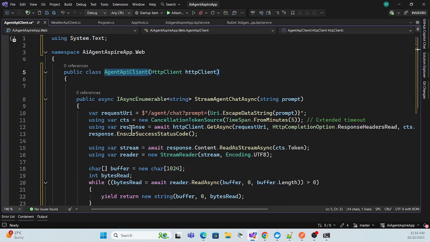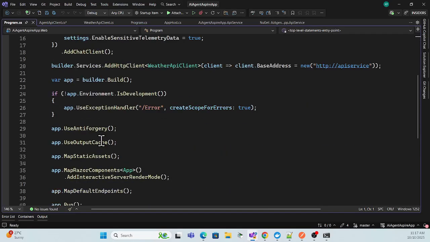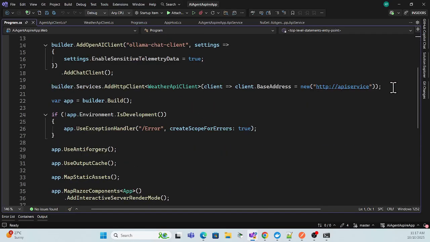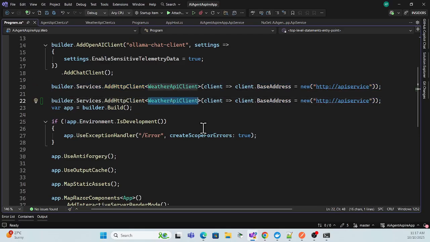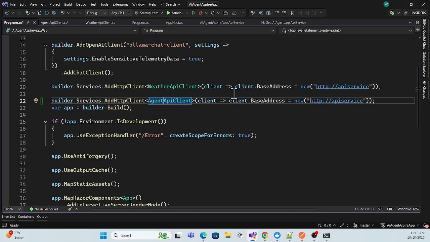And this API client we have to register in our web application. So go to that Program.cs. See, we have registered previously this way, right? So in a similar way we have to register our HTTP client as well. I can just copy paste over here, and instead of the weather forecast client, whatever my client name is, this is how we register whatever client we just created.